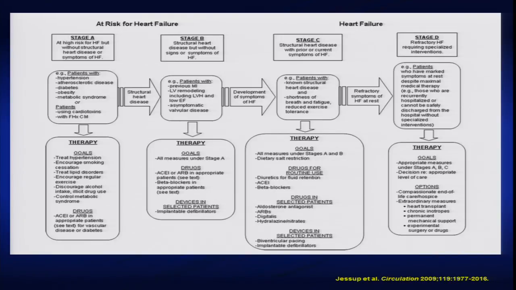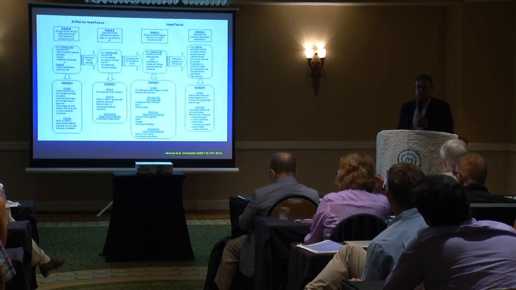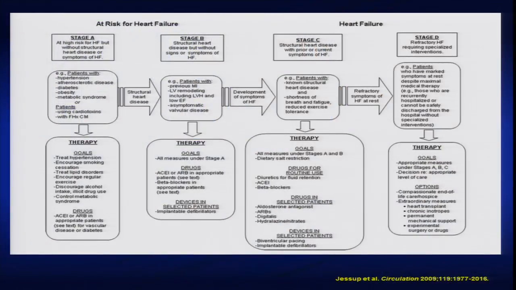And that's when, once again, you're going to try and ramp up some of the therapies that we had started over here in B, okay? Some of the additional changes may include things like aldosterone antagonists and whatnot to try and help. In certain populations, we may use combination drugs such as hydralazine and nitrates. But ultimately, you're trying to avoid going over to this last stage, which is stage D. That's what we're talking about: mechanical circulatory support, transplant, or conservative palliative care, and maybe not doing anything, right?